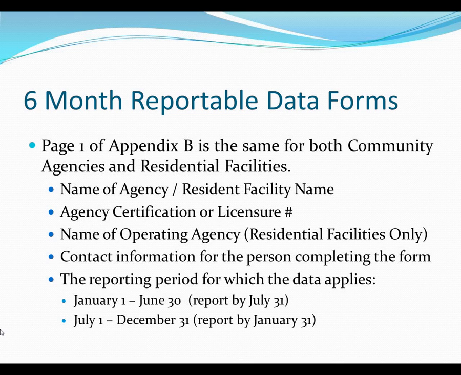6-month reportable data forms. We're going to look at the actual rule itself in just a minute, but the first page of the rule for the 6-month reportable incidents is the same for both community and residential. It has the agency's name, facility name, your certification or licensure number, and the name of the operating or residential facility operating agency.